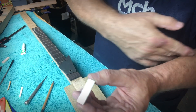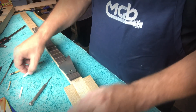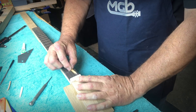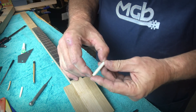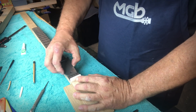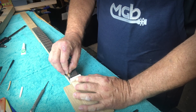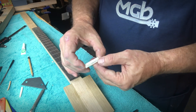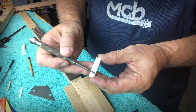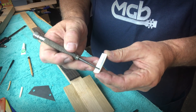That distance is significant and would require a lot of filing to get the slots down, and I don't like big slots — they look sloppy. So I've prepared a nut where I've shortened the back end of it. I put the shorter nut back on, take the half pencil again, and scribe a line to show where the fret tops are. Then put it back down, take the fret rocker, and scribe another line. Now the lines are much closer together, meaning I'll have a lot less filing to get the string height right.